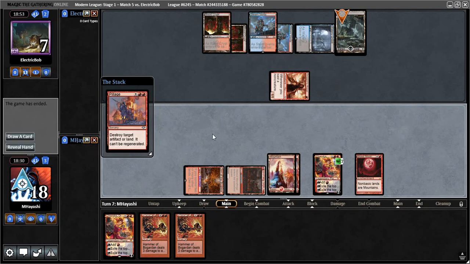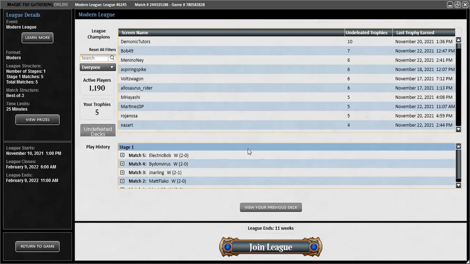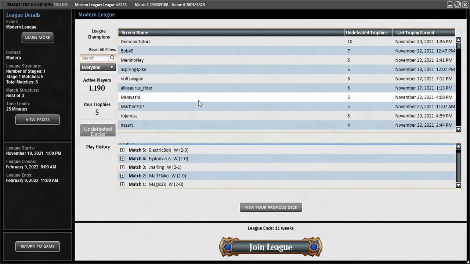All right, trophy number 5. Boom. Kaboom. Dang. Oh man, this feels good. We're actually climbing up the leaderboard. Can we make another run for it? Is it possible to make another run for it? Look, there we are.